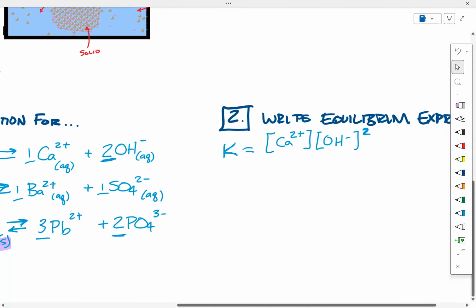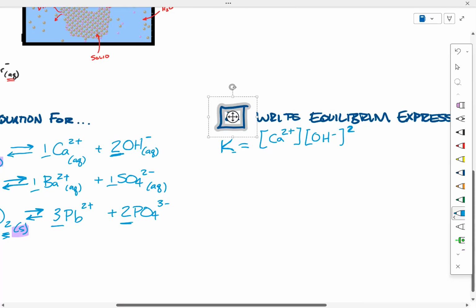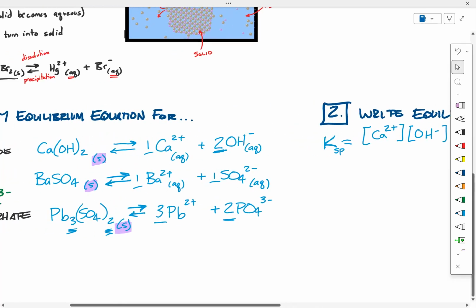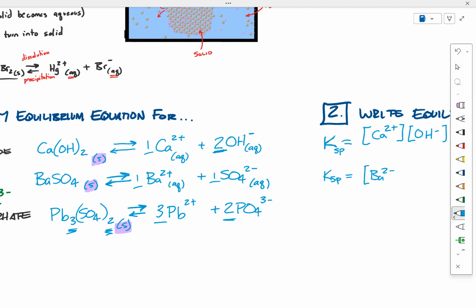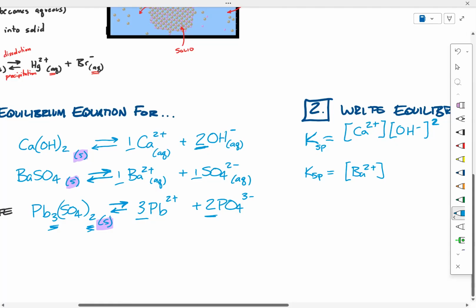One more detail, you'll see these expressions are written with an SP, which stands for solubility product, because we're taking the product of these two ions to calculate solubility. So Ksp value. I'm going to write this for the second one. The second one is pretty easy. It says Ksp equals, okay, products on the top, and remember the reactants won't get included, so really just the products, which would be Ba2+ ion. No need to write an exponent here because the coefficient's a 1. SO4 2-, the other ion, again raised to the 1 power, so we write it just like that.